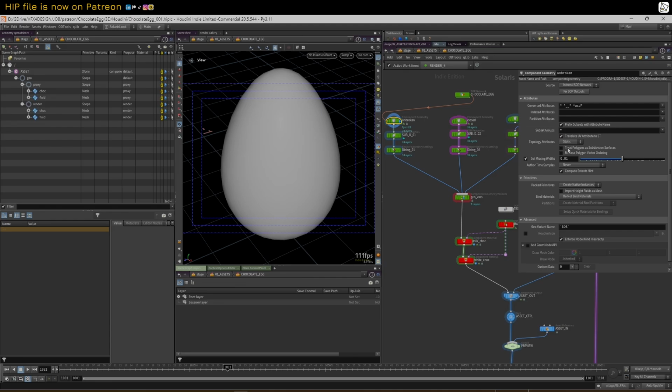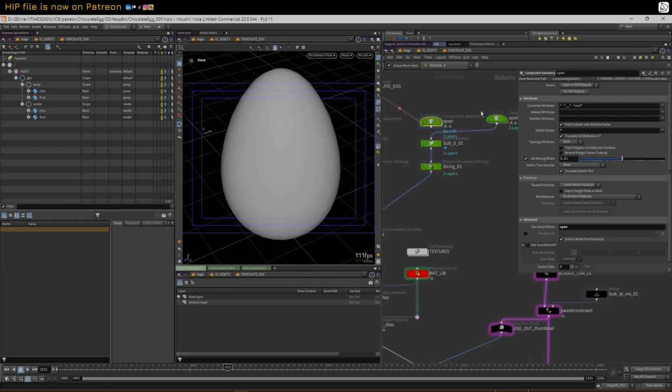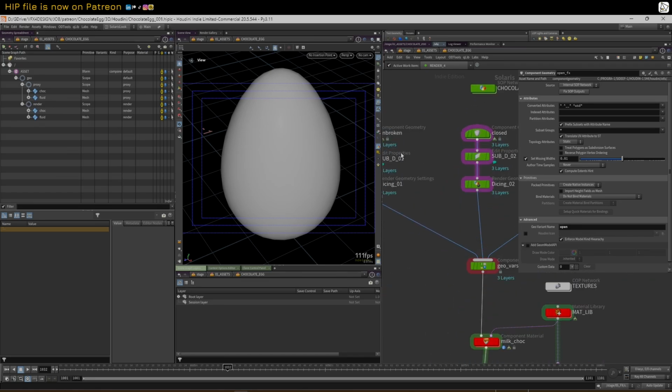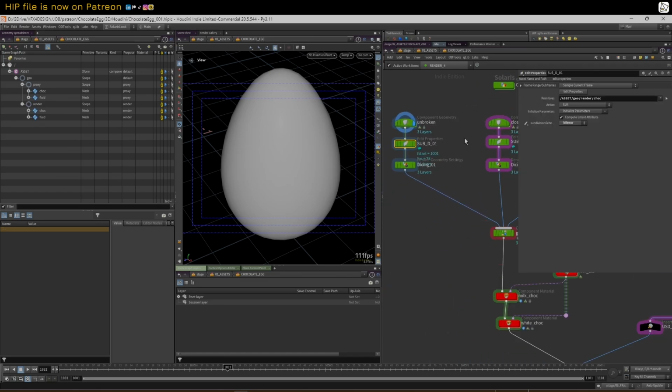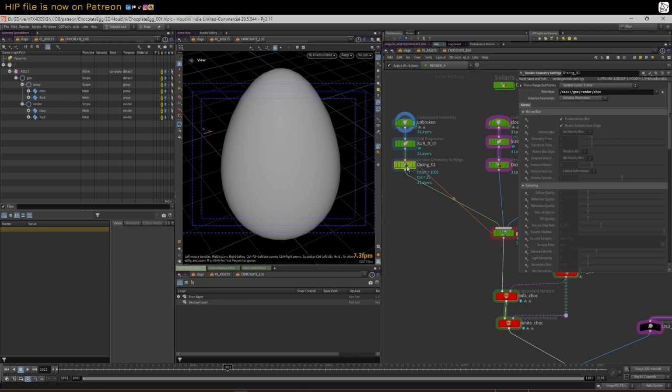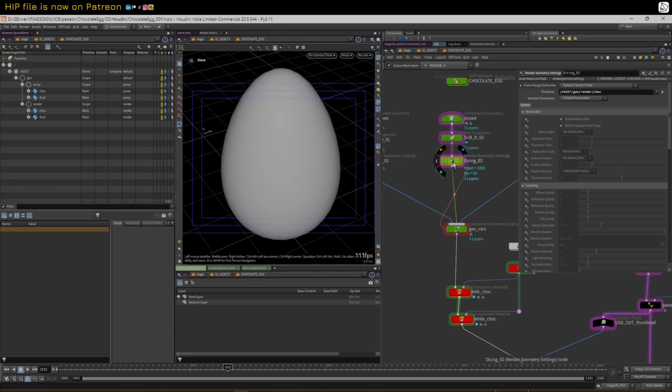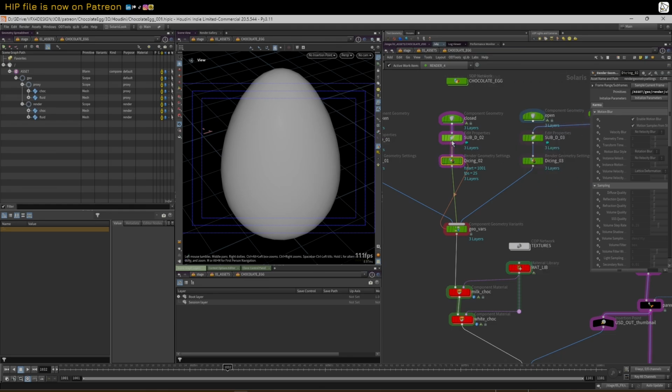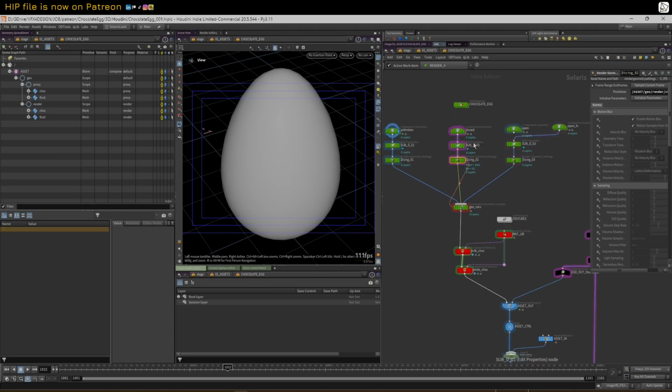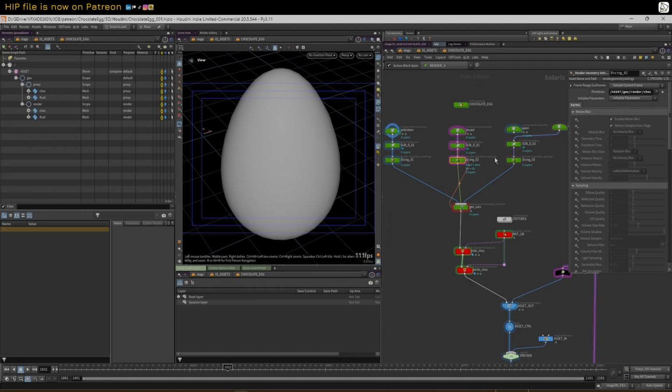And I'm not going to treat this as a subdivision surface for this, or this, or this, because you'll notice I've got this down here, and I'm going to just treat the chocolate as a subdivision bilinear, and I'm going to create the dicing, and I'm going to improve the dicing on just the chocolate area, and I'm going to do that for all of the variants. So you can control the subdivision on a per primitive and the dicing on a per primitive level using these render setting nodes as well.